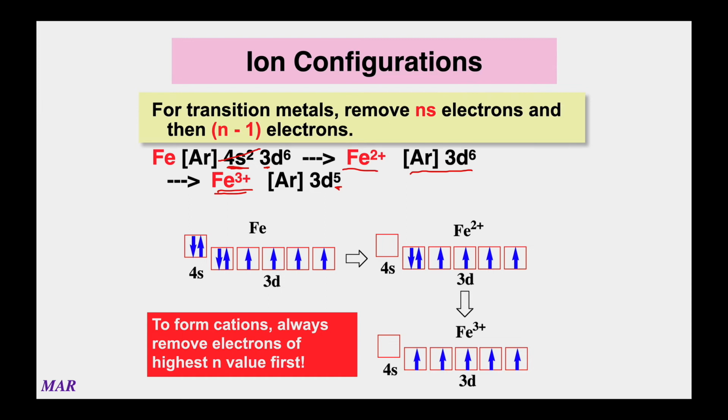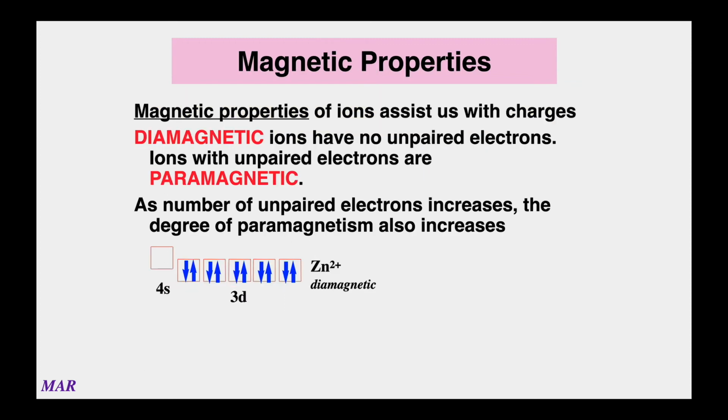Notice how the magnetism changes quite drastically. For example, iron and iron 2+ would both have 4 unpaired electrons, but iron 3+ would have 5 unpaired electrons. Hund's rule, keeping all of them separate as long as you can. So iron 3+ would be very paramagnetic. More unpaired electrons means more paramagnetic. And this is basically saying what I just said, so I guess I just couldn't wait. Anyway, as the number of unpaired electrons goes up, the degree of paramagnetism also increases.